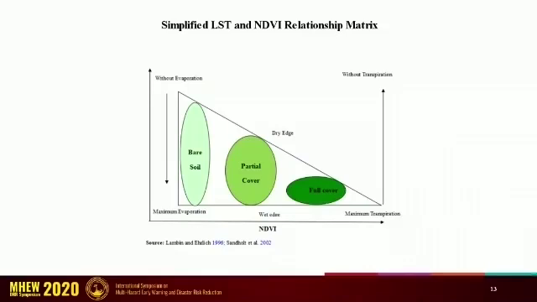Now as we move towards the left, we will see partial cover and then bare soil. What about the bare soil? Bare soil will experience more and more evaporation because there is no vegetation cover to protect the moisture in the ground, or the water from the pond, from evaporating. So maximum evaporation will take place, and the bare area will experience the maximum heating, and the land surface temperature will be high, while land with full vegetation cover will experience low heating, and so the land surface temperature will be low as compared to the bare soil.